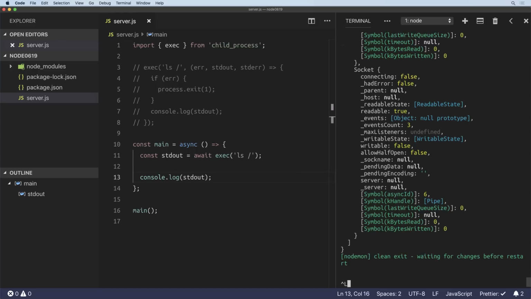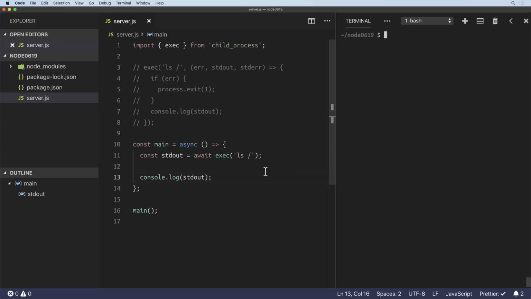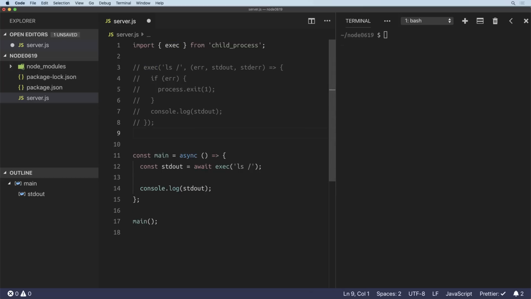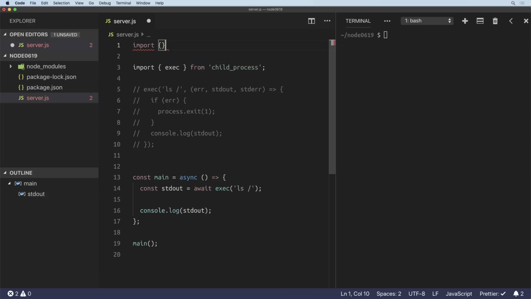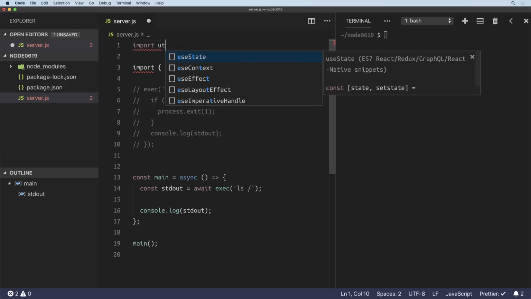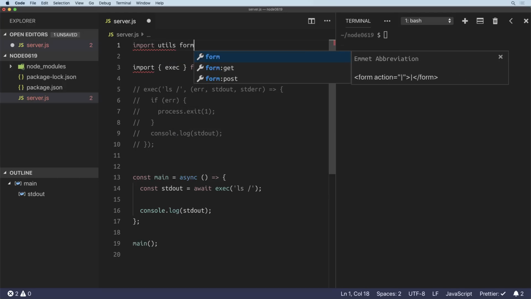All right, so how do you promisify this? How do you make it into a promise? Well, luckily Node has a tool. It's called util, I think.